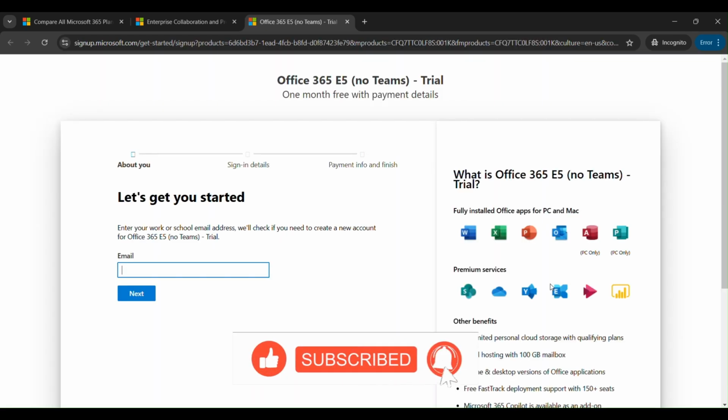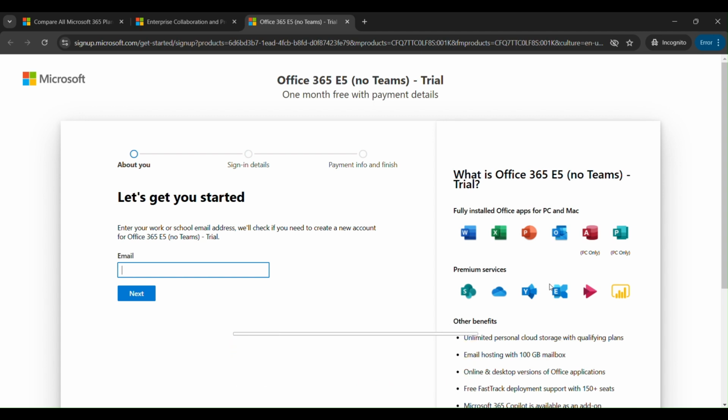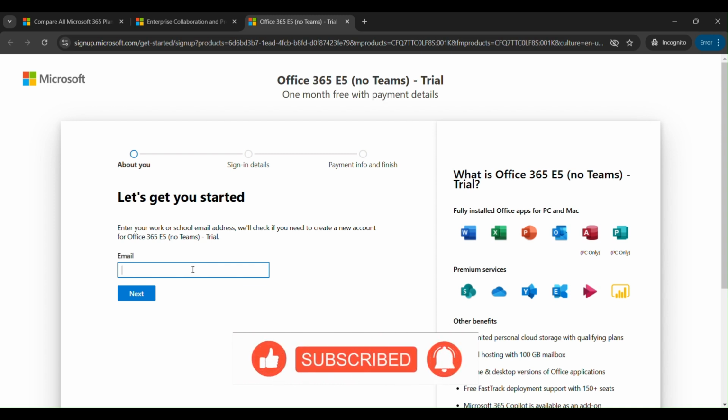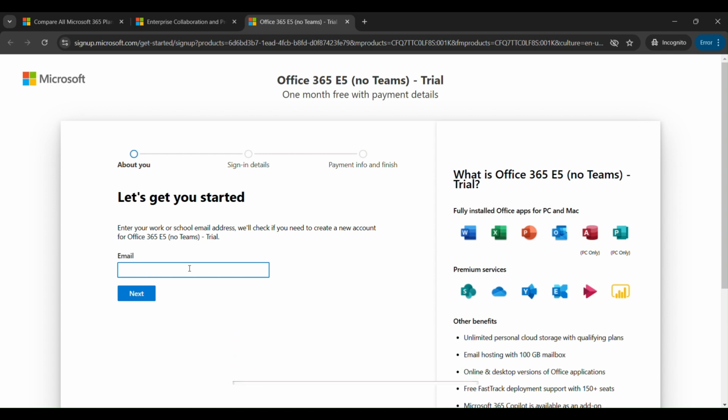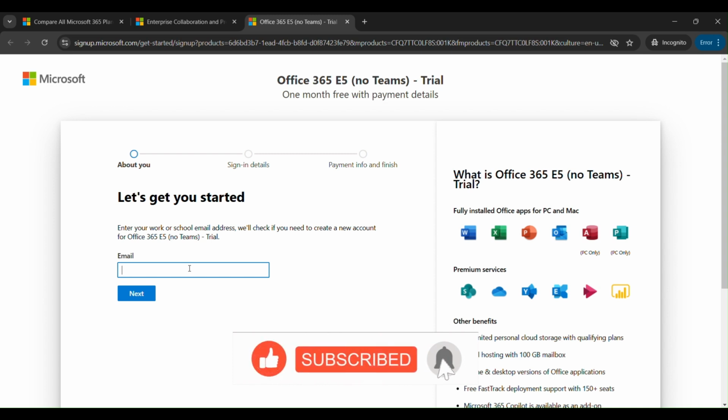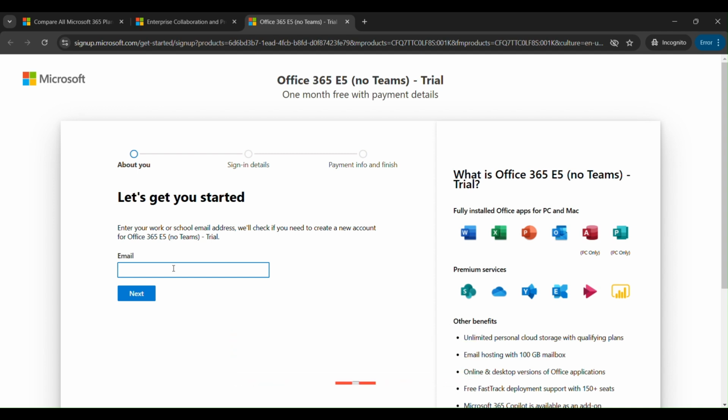Once we click on this, it will redirect us to sign in or sign up for this license. I'm just filling in my information here. We have created a Gmail account, and I tried to log into this Microsoft account. I used the same Gmail address to create a Microsoft personal account, and the same I'm trying to use here.